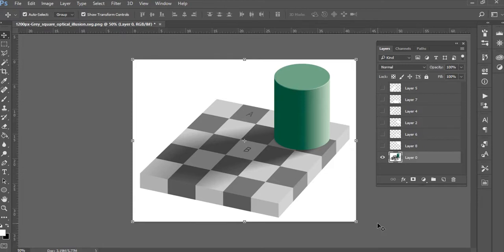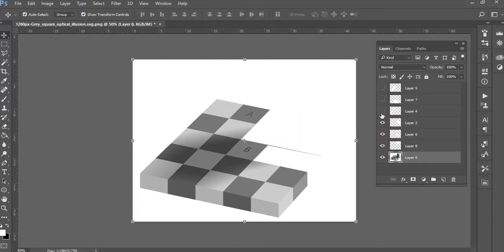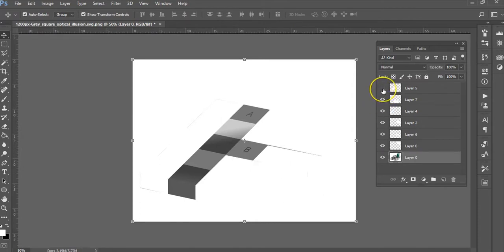However, it's actually a very clever trick of the eye to do with the surrounding colours of those squares, or the surrounding shades, I should say, of those squares. There's no camera trickery involved here. Over on the right hand side, what I've done is mask off sections of the image, and I'm simply going to turn them on. Again, there's been nothing altered in the camera at all. Simply going to undo parts of the image, removing them. As I do it, you can actually see straight away that B has started to darken, and as I do it more and more, it becomes the same shade of grey.